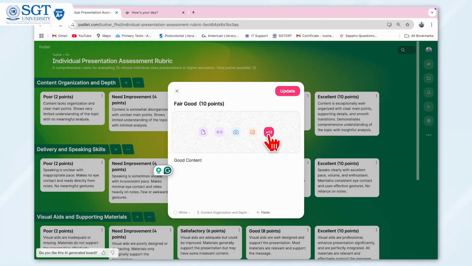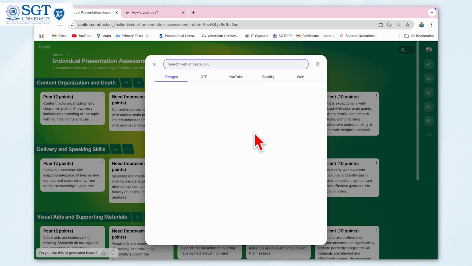Good content. These are some important options of Padlet that you can use. This includes uploading, if in case you want to upload something to showcase. This is for link, this is for camera. If you click on the camera, you can see yourself and you can post that picture. This is image search. This is an important one. I can search an image of good content.